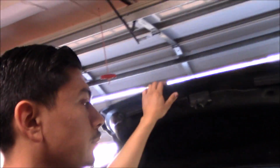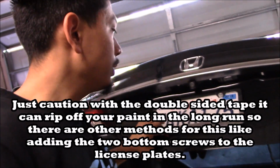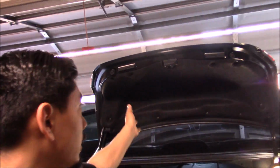So before anything, I just wanted to give you a quick tip. As far as for the plates, I put double-sided tape on them, so that way that doesn't rattle as well. So if you guys want to go ahead and do that, you can. Another thing, check this out. Never even know that I put the sound deadening in. Everything looks factory. Look at that, everything still looks factory, and the sound deadening is all under there. I'll go ahead and show you. So you can kind of see it there if you lift the panel, but I mean, everything's stock.